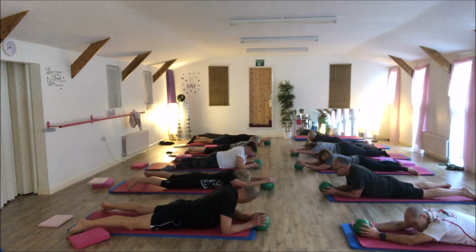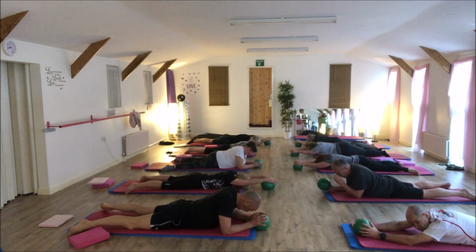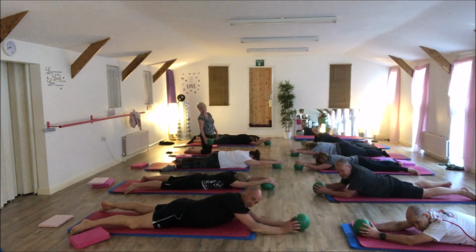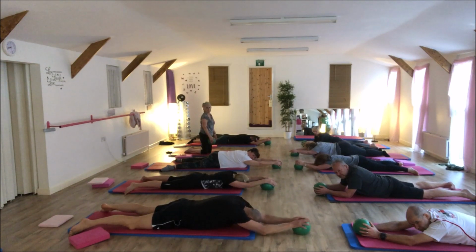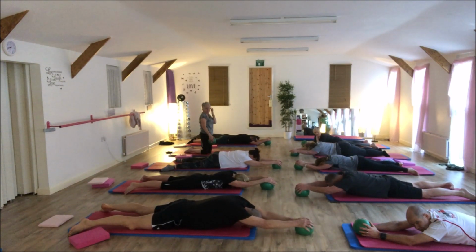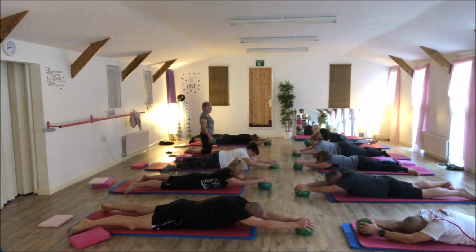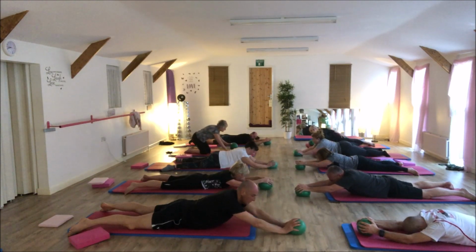So remember, we want to use the core without squeezing the whole body. So the first part is just pulling your belly button away from the mat without squeezing your bum. Then you're going to start to lift your head without squeezing your bum. And then pull the ball towards you with your shoulders without squeezing your bum. So I can't go any further than this.